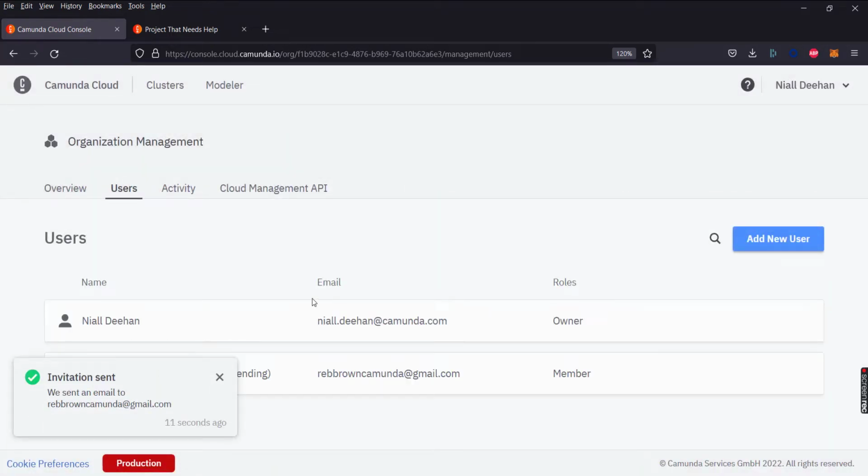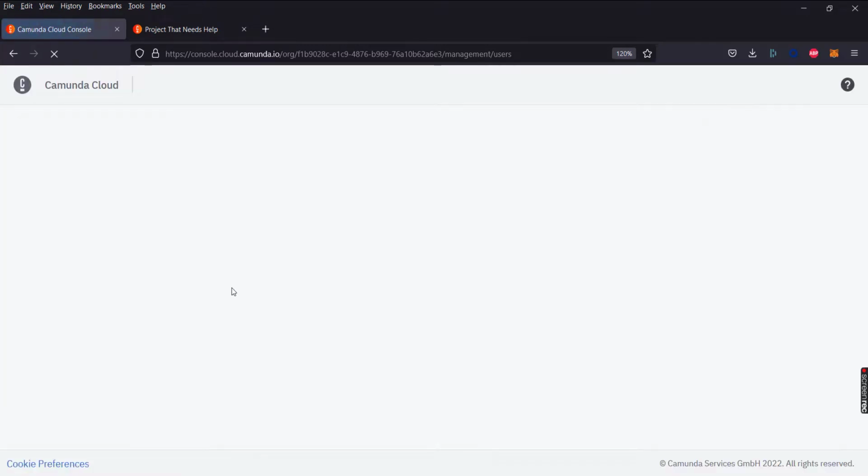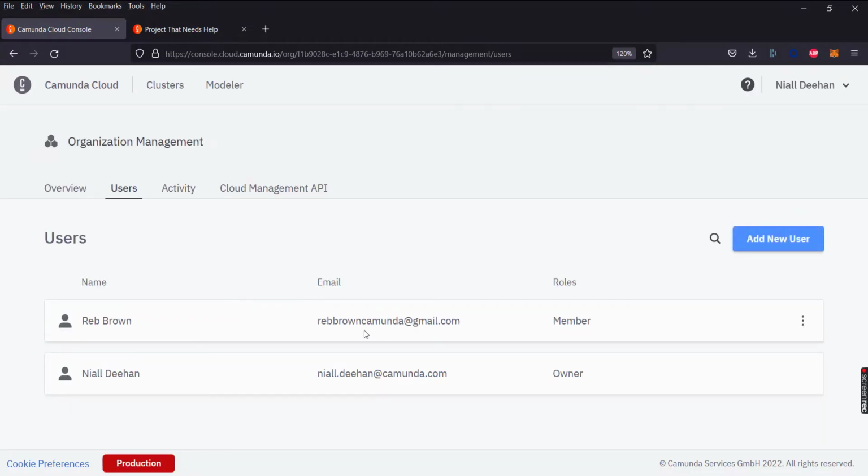Next up, once they get the invitation, they'll basically have an email, and if they click on it, that little pending thing will basically go away, and then they will actually be a fully fledged member of my organization. Now, why would I want that? Because I would really like this person to take a look at a model that I've made, and I would like to get their feedback.